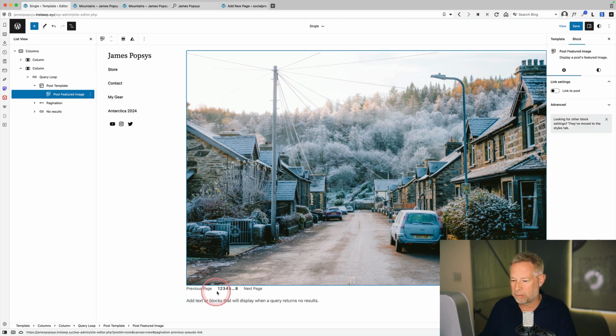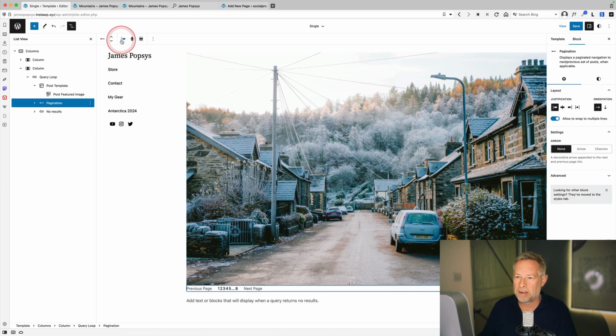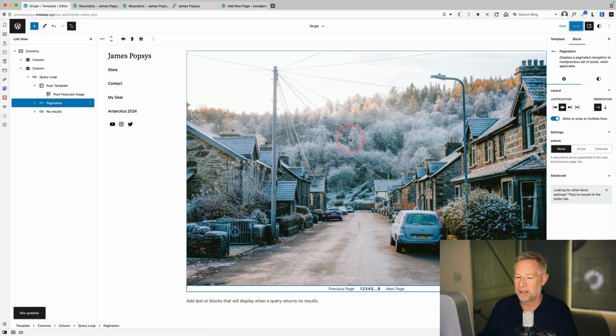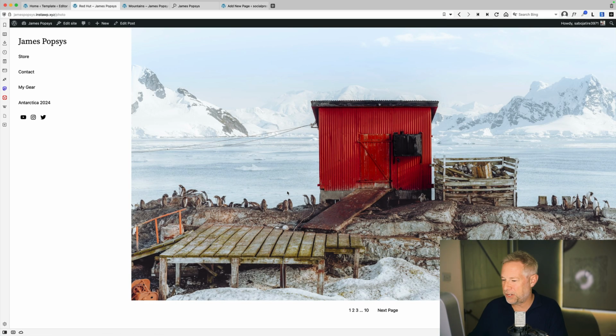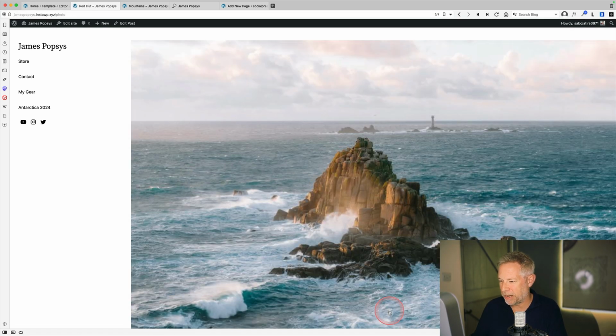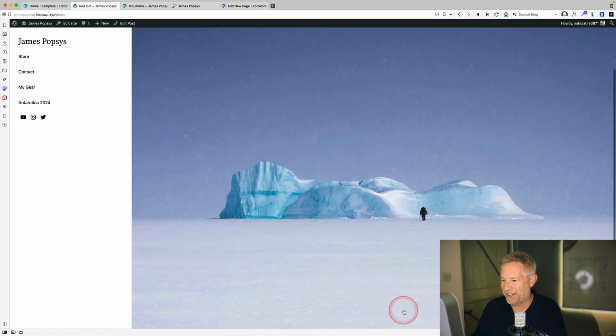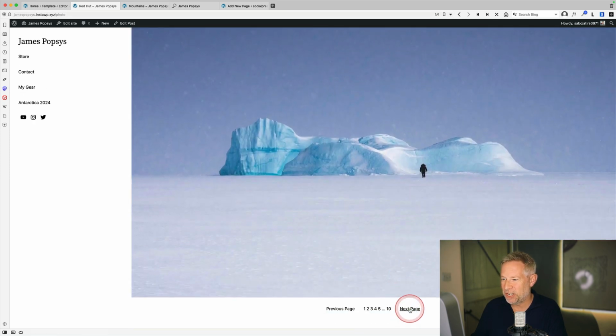What I'm really after here as well is this pagination block down here. Let's just center that, shall we? Click on that little icon there and center that. So now, dynamically, we should have images coming in to our single post page, but being able to toggle them down here. Finished result, you can see I can click on this little pagination thing down here, and it takes me elegantly to each next picture.